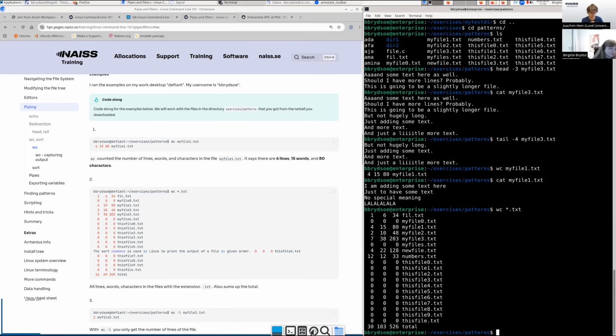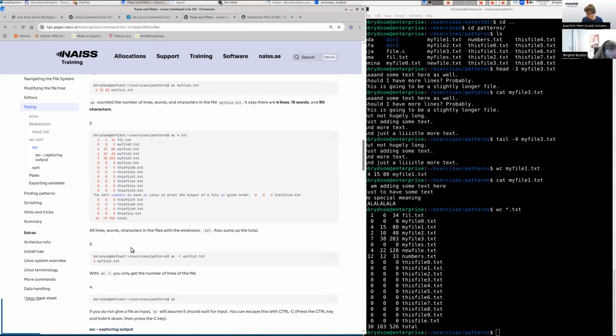So here you get a list of the files in this directory. You are told how many lines are in each of them, how many words, and how many characters. And it also sums it up at the bottom, as you can see.